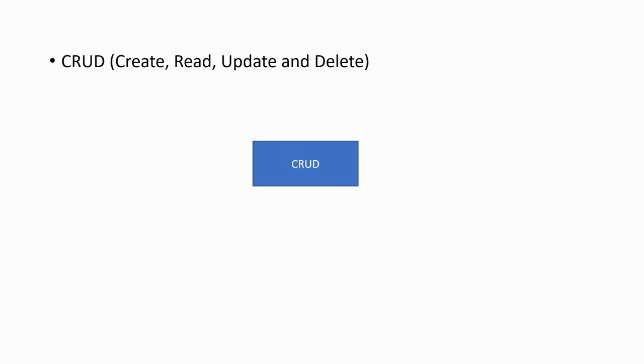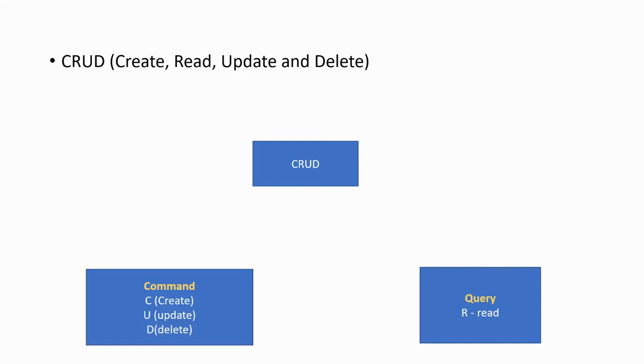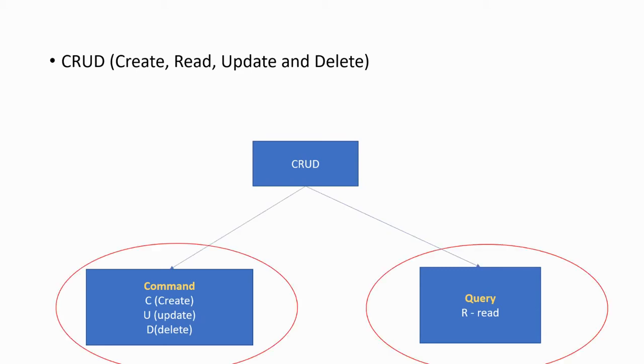So according to CQRS, we actually divide our CRUD operations into two categories. The first one is query, which is the read operation, and the other one is command, which is create, update, and delete operation. So CQRS actually segregates the query from command. By segregation, I mean it actually separates query from command. If you remember the old architecture, we have the query and the command operations in one class or one file. Now, the disadvantage is that when there are different scalability requirements, you cannot apply scalability strategies on query and command separately or independently.